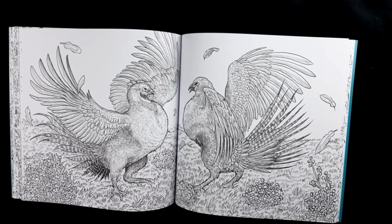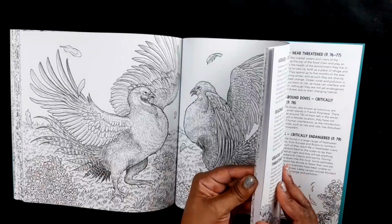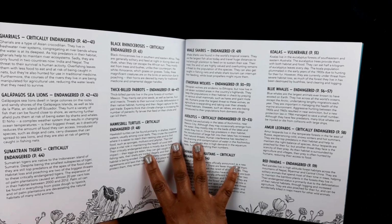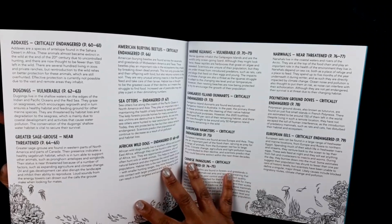So let's talk about these. Let's find out what these are, guys. I don't want to keep talking about stuff that is not what it is. Okay, the pages aren't numbered. Oh, yes, they are. There's a teeny tiny little number right here, 64 and 65. Go ahead on, Kerby. Kerby has done the most, guys.